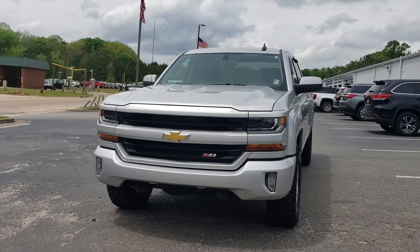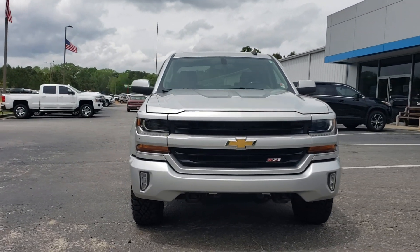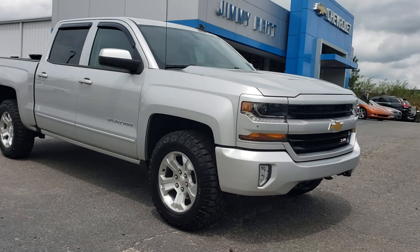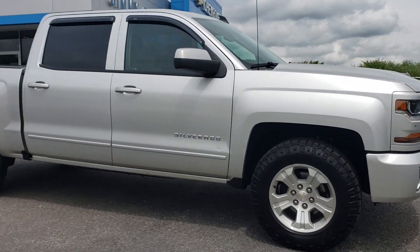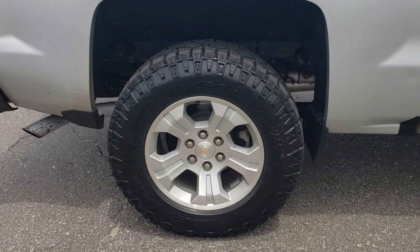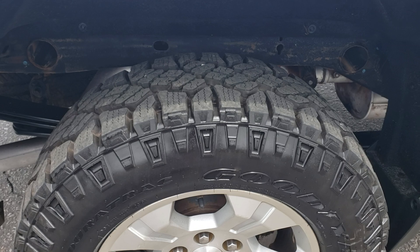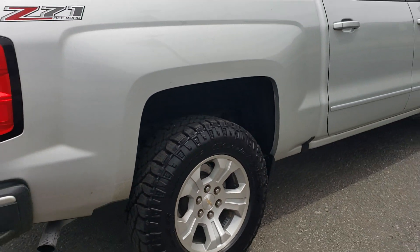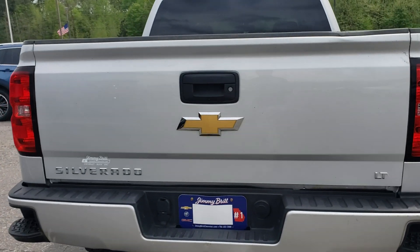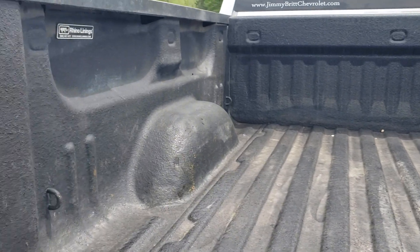Freshly traded in 2016 Silverado Z71 — 2016 is when the body style changed, you can tell on the hood right there. Got the Goodyear Wrangler dirt track tires, these are aggressive tread tires, a little different than the regular Goodyear Wranglers. Pretty much brand new C71 mono tube Rancho suspension and a backup camera.